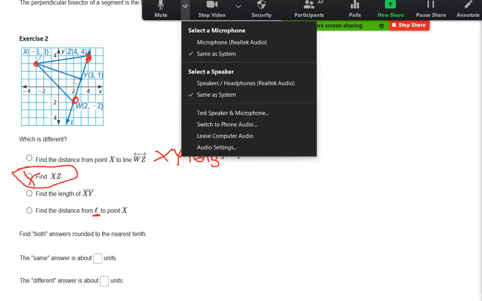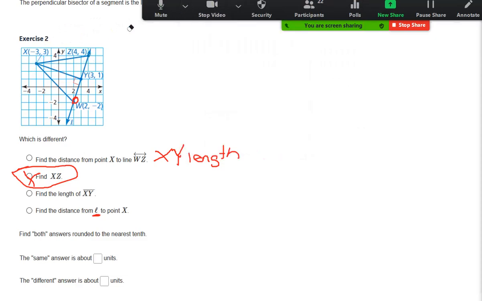And then to find the two distances, let me erase here a little bit so I can see what's going on. If I have them graphed, I'm really looking at, see how there's a right triangle here? The grid makes a nice right triangle. We're finding that, and we're finding this, the two parts of the right triangle. This is 1, and this is 1, 2, 3, 4, 5, 6, 7.